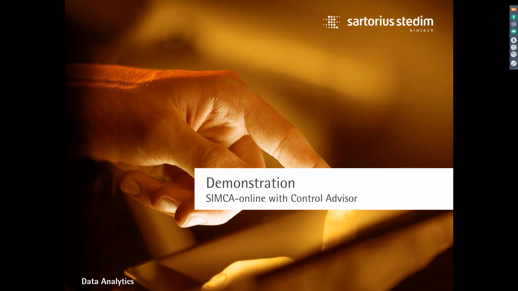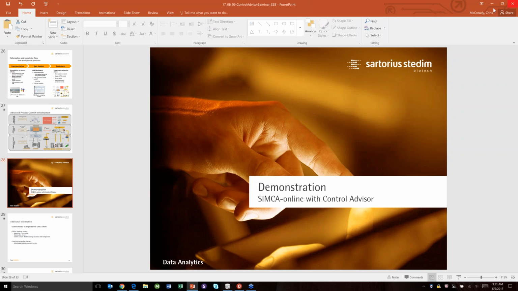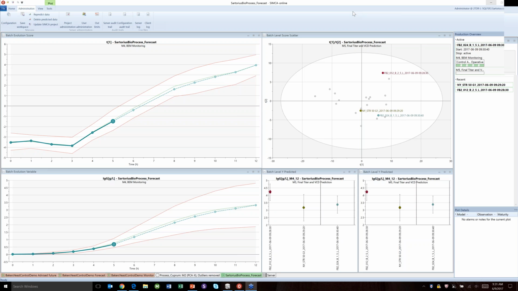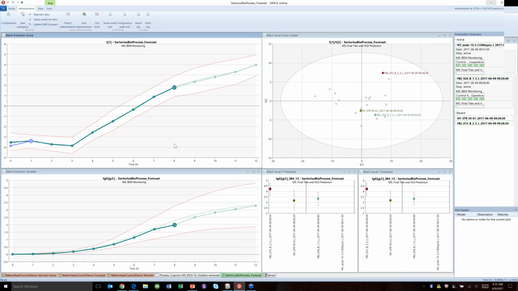Now we move to a demonstration. So I will get out of PowerPoint and show SIMCA-online. So I have on my PC, let's say, a data simulator. It's called DB Maker. And what it does is it cycles through data so I can simulate a process that I have the data for, and that's what it's doing for me here. So this is a biological process. What we're showing here is a score in the top left corner. I have a score control chart, and we're watching this process as it runs.